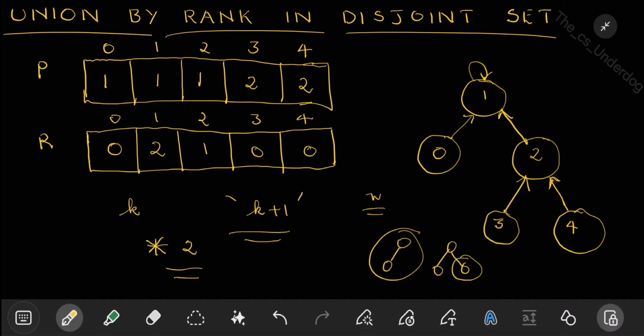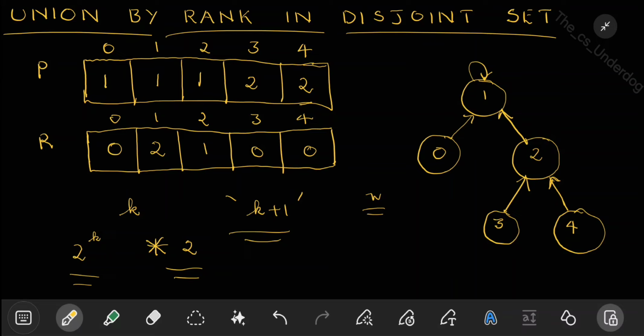Whatever there is, that is extra, that is additional. But whatever is the minimum required size, that is getting multiplied by 2. And the reason is, whenever you have a rank of k, then that tree will have at least, bare minimum, 2 power k nodes. You can check this with any tree. If it is having rank k, it will be having at least 2 power k nodes.